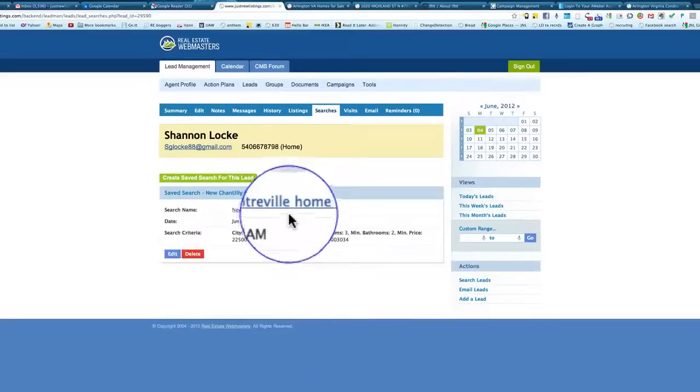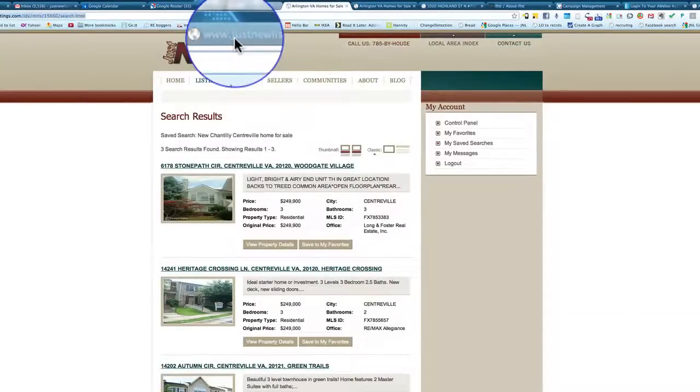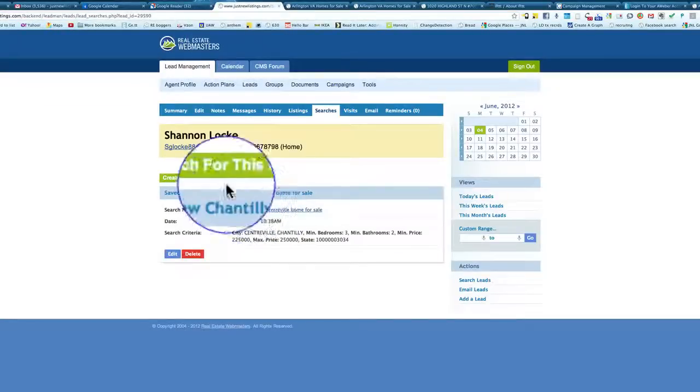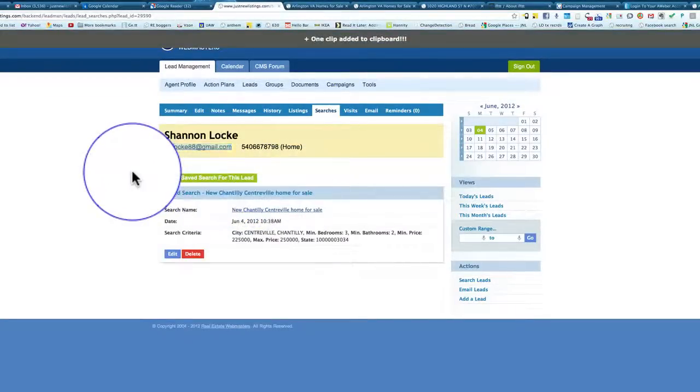Save. Now I'm going to click on it. I'm going to copy it. And real quick, I'm going to copy her email address right now and just shoot her a quick email. You know, it breaks my heart. You can see 50 leads there. None of them have saved searches.